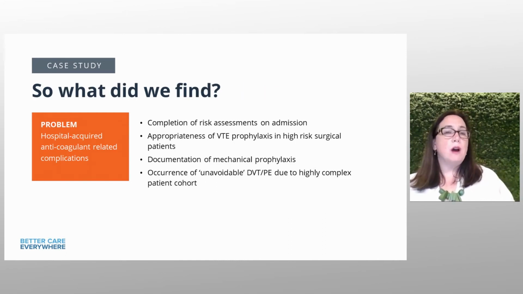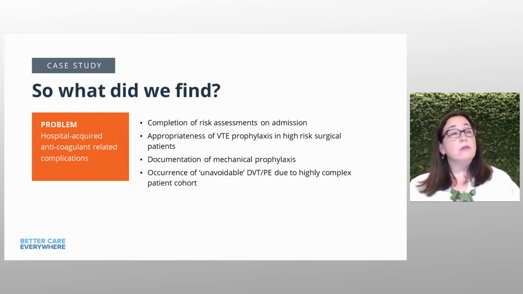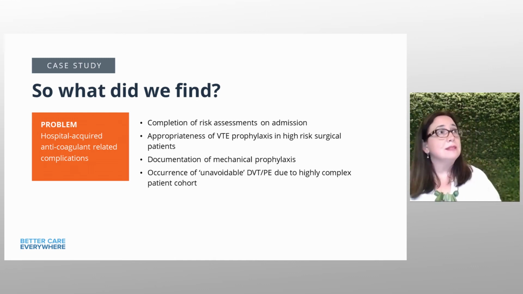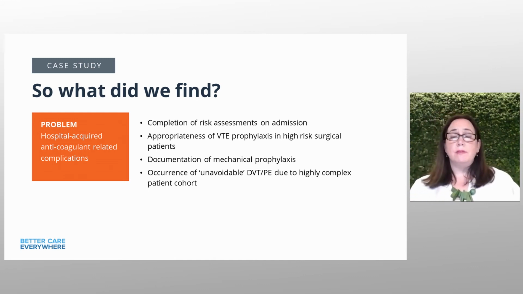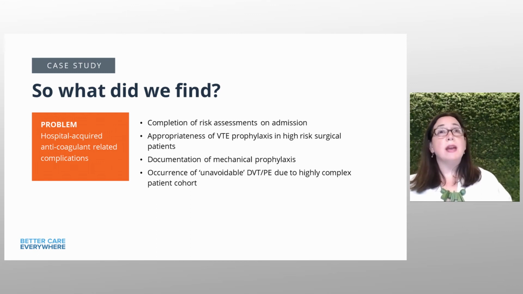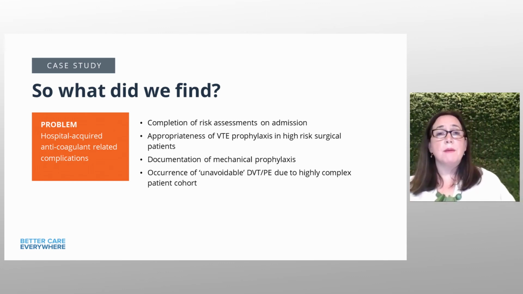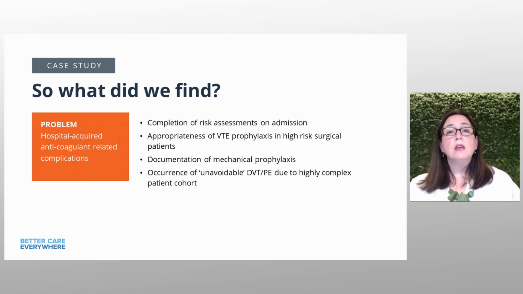So what did we find as part of that analysis? We convened the interdisciplinary group. It revealed lots of useful insights that helped then inform the improvements. Completion of risk assessments on admission wasn't as consistent as the evidence would advise that it should be. Talking with clinicians, it highlighted the challenges that they faced in terms of the complex patient cohort, particularly the surgical patients, and trauma being a significant proportion of those.